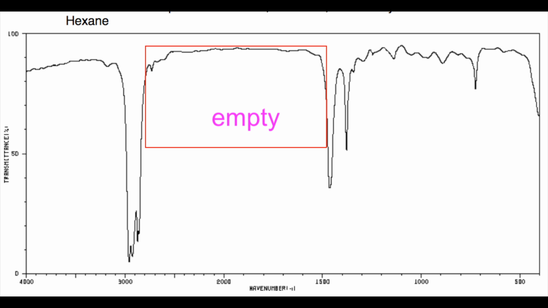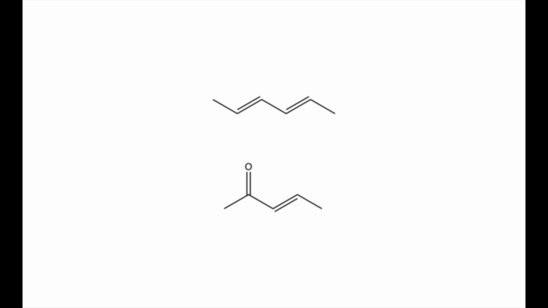If you're given a range of compounds and have to match the IR, see what types of groups each compound has, and then see what kinds of peaks you have in each spectra. Another thing to keep in the back of your mind is conjugation, which are structures that have double, single, double bonds. Conjugation can shift peaks more to the right, sometimes out of the region where you would normally look for.